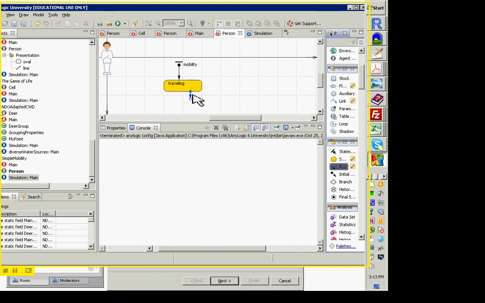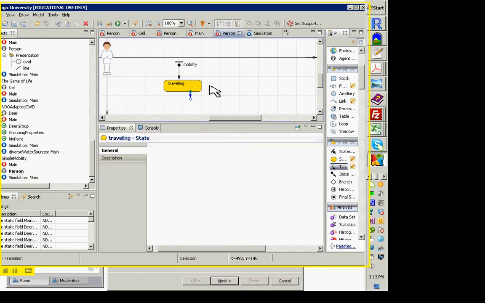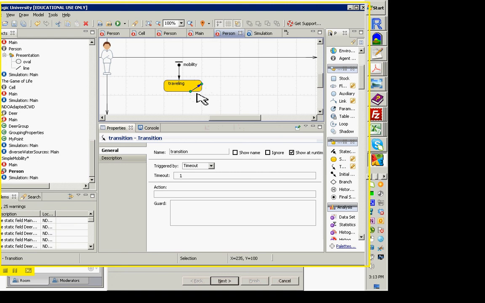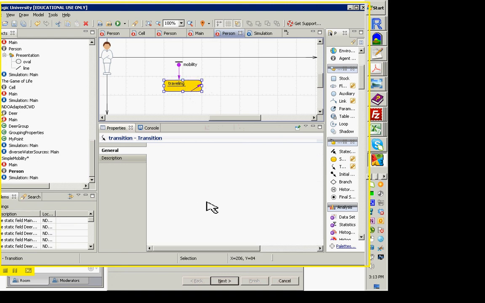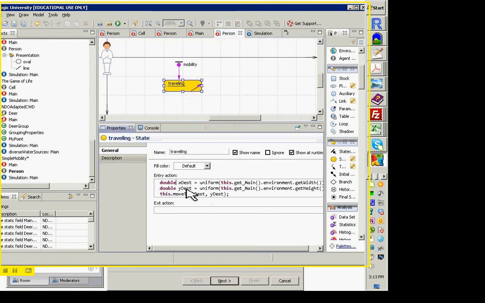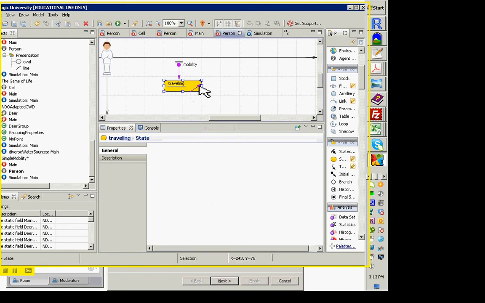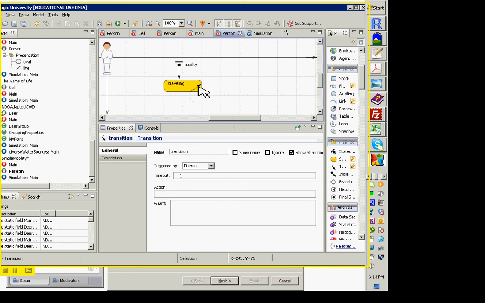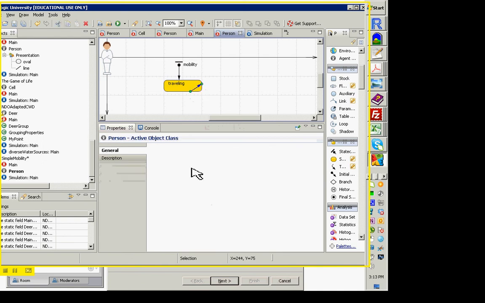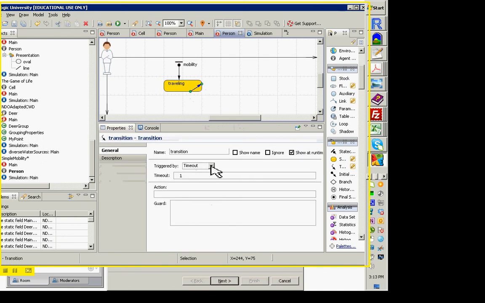I put that code in the entry action, and I did that artfully because I knew that it would also be triggered by a return transition here. That code could have gone in this thing here, but then we'd have to duplicate it. It could have gone in this initial state, but then we'd have to duplicate the code down here. Instead, I'm going to have this be triggered by agent arrival. And do I have to do any work when they arrive extra?